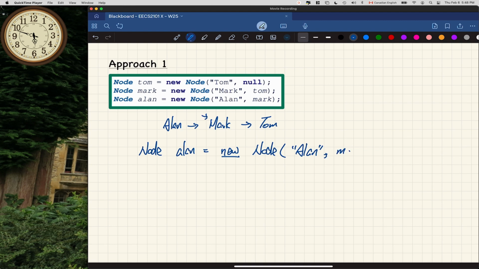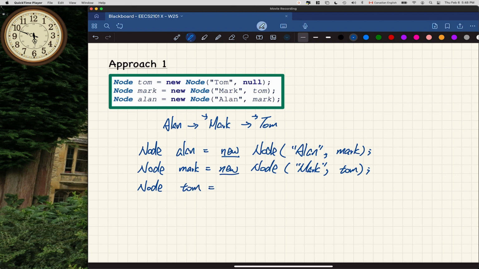I'll put Mark here. And then I'm going to have node Mark. And then node over here. Mark. I know Mark should really connect to Tom, whereas Tom should connect next to nothing. Equals new node, and then finally Tom here, null here.